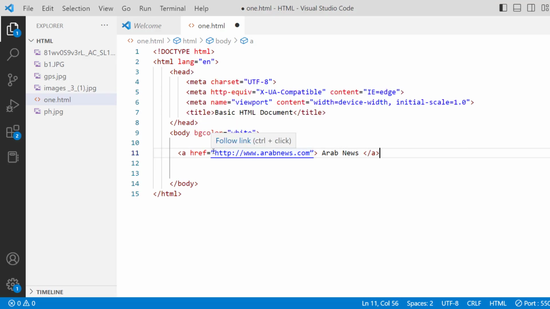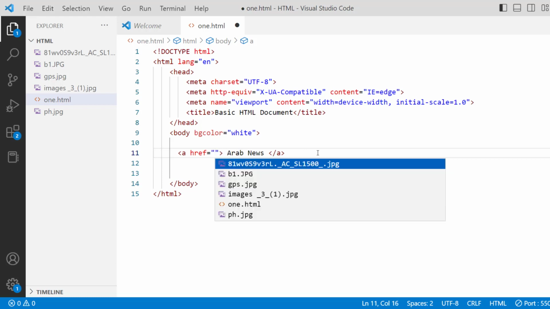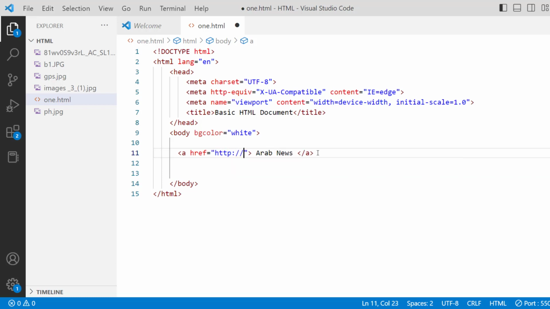Okay, here you can see this is our anchor tag starting from A. The first attribute that we are using here is href, meaning hypertext reference. This is a hyperlink that we are going to use. We are going to type the hyperlink and it should be complete. This is the href, while this is the text that will be displayed as a link, and this is our closing anchor tag.